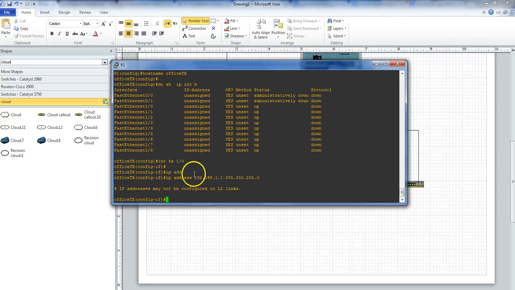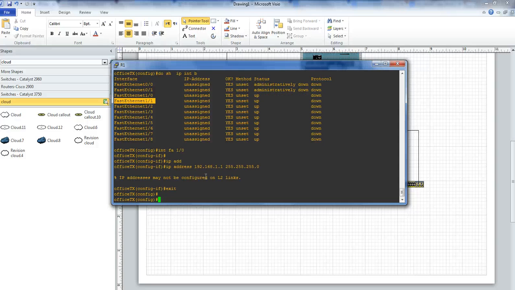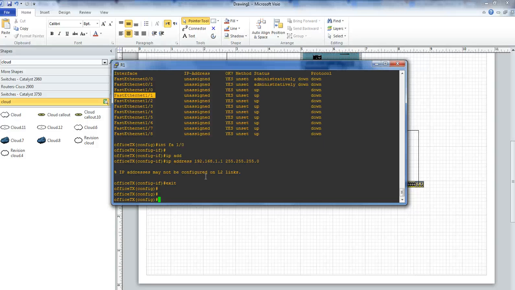That's what I'm trying to show you. You are in a switch interface and trying to ask it to put an IP address. It goes like, no. I'm layer 2. I don't know what IP is. It won't accept it. So how you can actually add an IP address to the switch is by adding that IP address to the VLAN interface. We're going to talk about the VLAN, but the VLAN is actually the logical segmentation of the subnets into different networks on the same switch or spanning multiple switches.